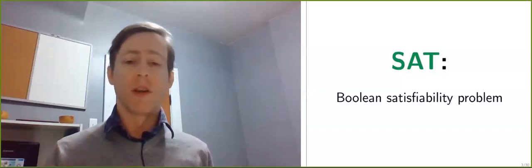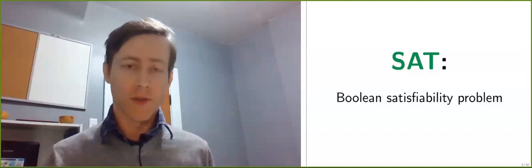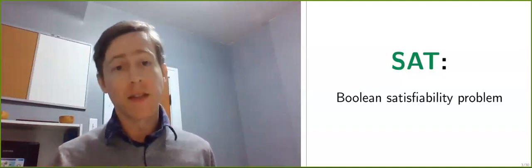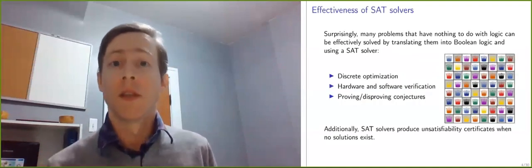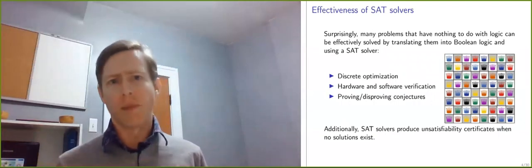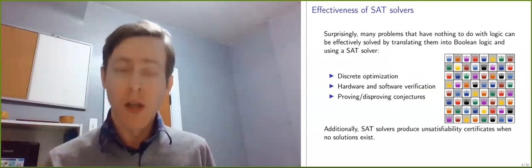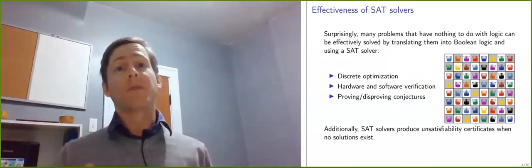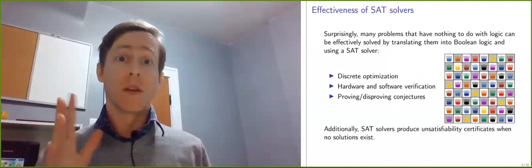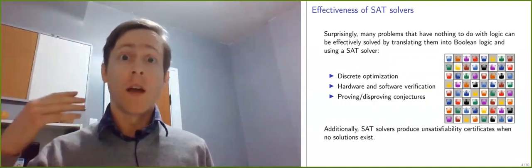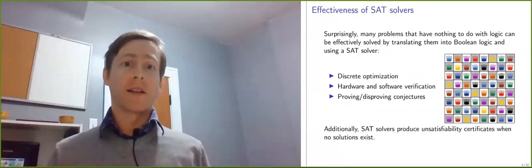We'll just focus on the Boolean domain, so the variables are just true and false. Now, in theory, this makes the problem easy because you could just try every possible assignment to the variables. There's too many in practice, though. But what is very surprising is that SAT solvers, which are programs designed to solve the SAT problem, are actually very effective in practice on many cases.